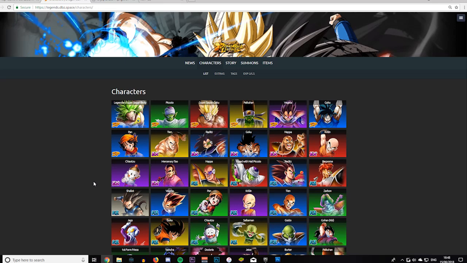So with the release of Broly on Dragon Ball Legends and even the Sparking Goku, the question on everyone's minds for the most part is, what is the best team that you can make right now when it comes to the game? Not necessarily for story and such, but for PvP mostly.